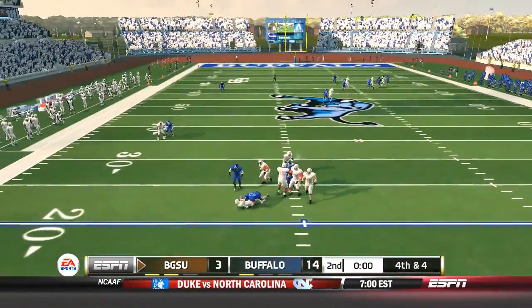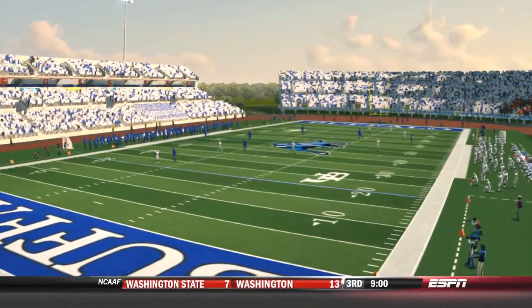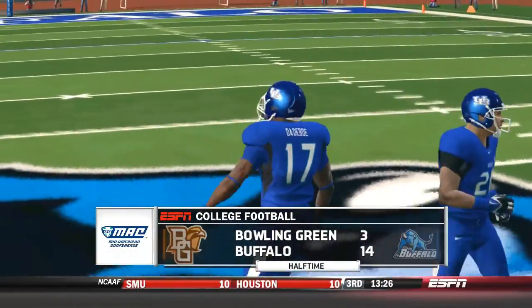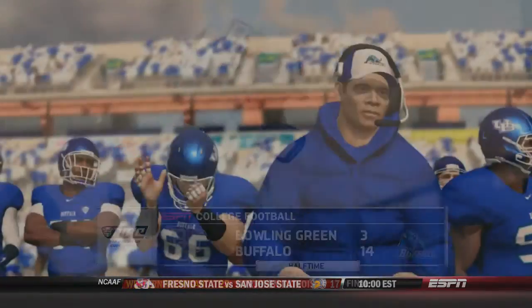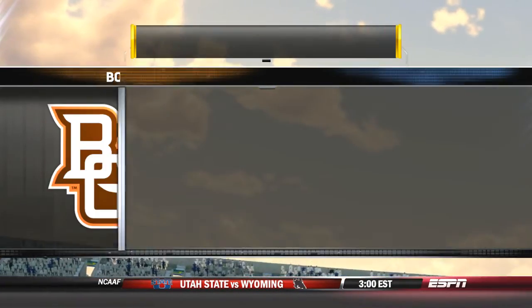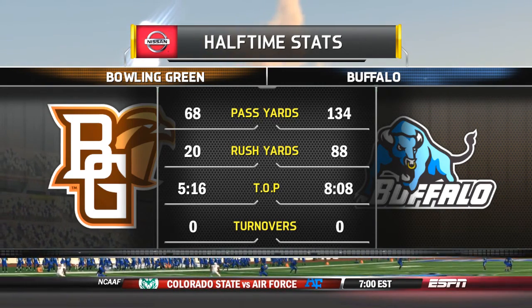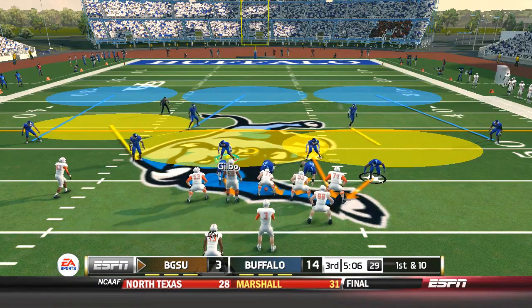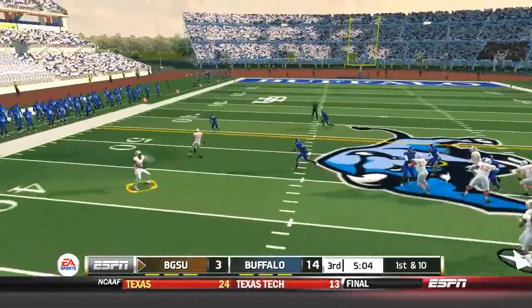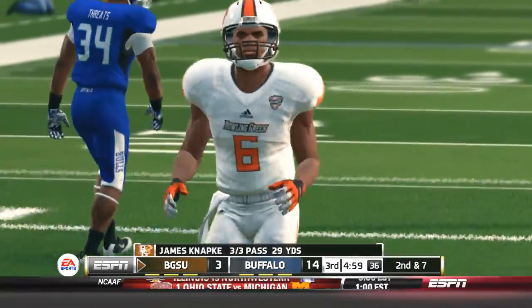No time left and that is going to be a sack on Matt Johnson — Matt Johnson went down after that hit. Who knows how good he will be after that. All I know is we're going into halftime leading 14-3. We've been on a winning streak so far, so we got to keep this up. Last time we lost was to Western Michigan, and that game was crazy. We're leading in time of possession, rush yards, and pass yards, but losing the turnover battle because technically we already had a turnover on that fourth down.